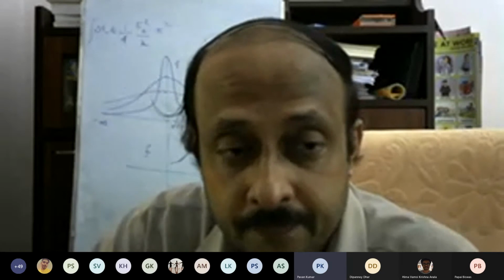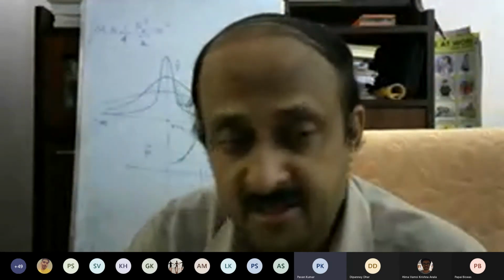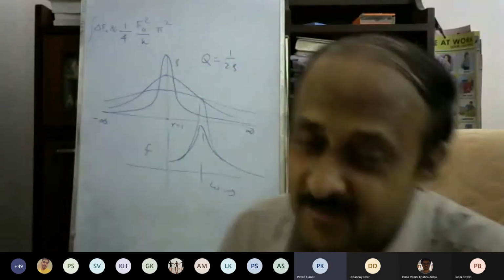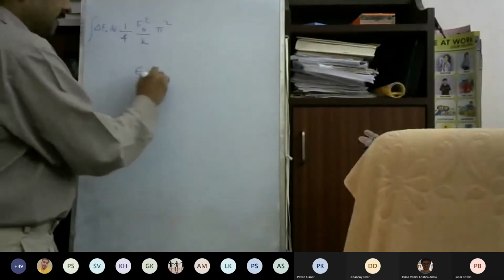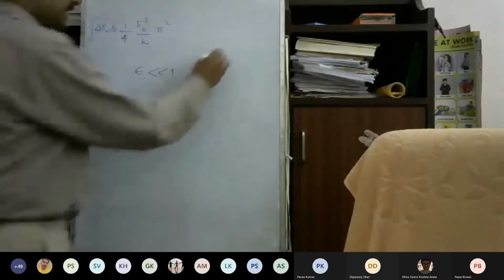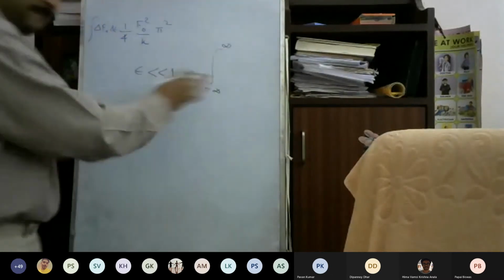Yeah. So like in the previous analysis, you have assumed epsilon to be very small, right? Yes, here also I am assuming epsilon to be small. Then how did you integrate using the same expression? Yes, I am integrating from minus infinity to plus infinity. Actually, what is the reason behind that is that we are more or less considering, now this is one approximation which we do. This was also an approximation. Now I consider this value less than 1, but I am integrating from minus infinity to plus infinity. So there is definitely a mismatch.